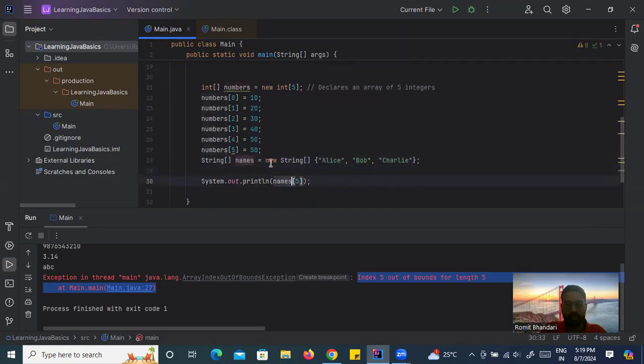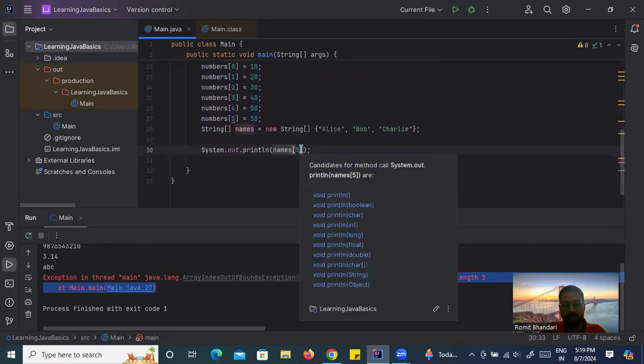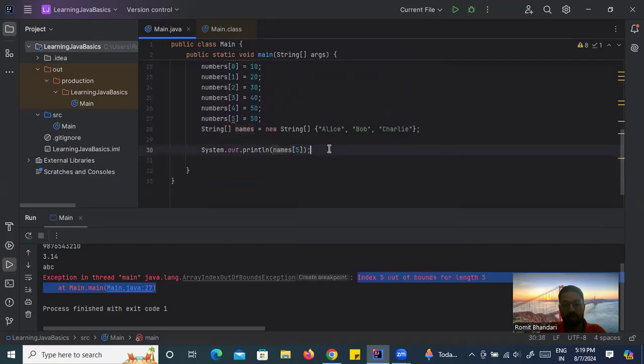This is names string. If I give a 5 here, names of 5.